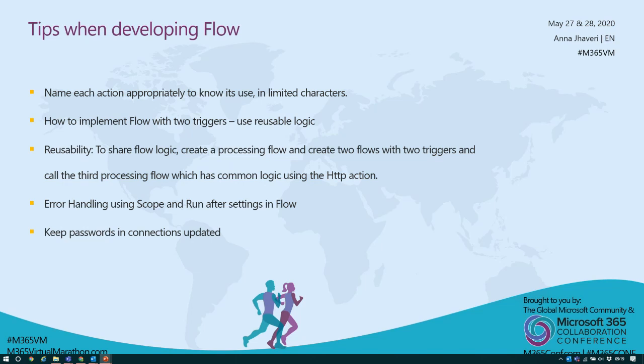And one of the key things when you are using passwords, like connection accounts in your flow, like the one I used for email, is that you need to keep your connection password updated. If the password has changed on that account, then you need to go and fix the flow with the updated password. Also test your flow as you build it, because if you build a big flow and then test it, you might run into issues if it does not work. So develop a little, test it, develop a little, and test it.